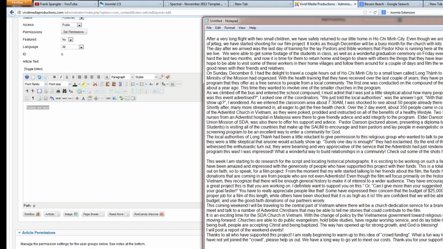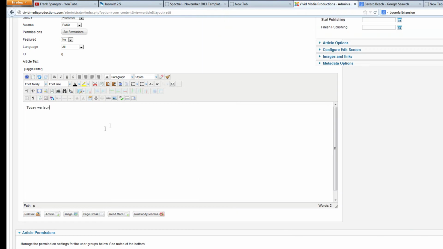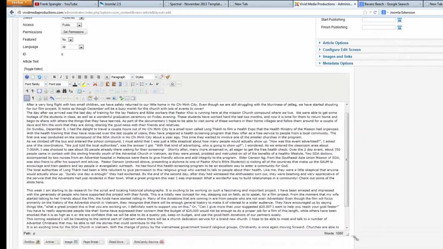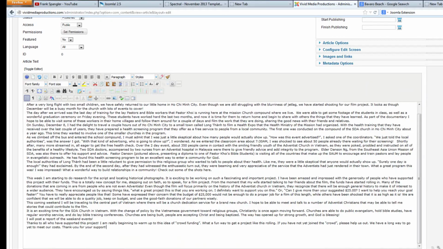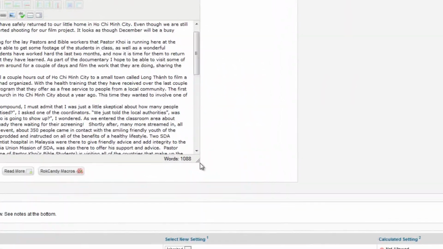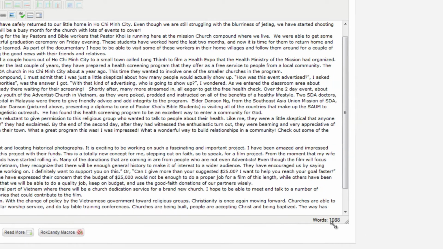So after you've dropped it into Notepad or some other simple text editor like this, just hit Control A again and Control C to copy it from there. And now we can bring it in and just paste it in with Control V into our JCE editor. And if you want to see that stretched out further, this little corner tab here that you can see has some diagonal lines on it. If you click down on that, you can stretch that out and resize this text editor.